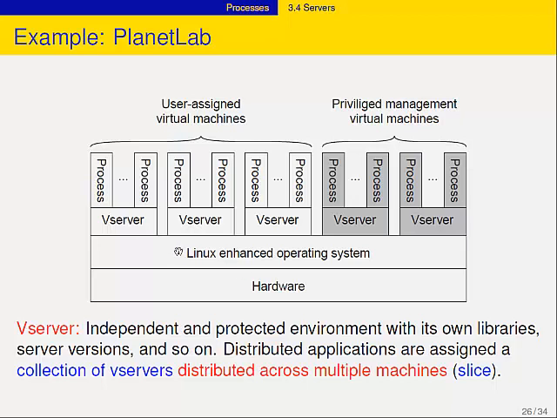So when you donate a machine, this is your machine, you have your Linux enhanced operating system, and on top of that you have so-called V servers. Now, I want you to think along with me. What you really need is the following. If you would run this system by yourself, you would have a bunch of machines, each running Linux, and having exactly the same Linux environment. Let's just keep it simple, right? And by environment, I mean things like the same Python libraries, the same C libraries, perhaps even the same version of Linux, all these types of things, so that you can have your application spread on these different machines and they all expect the same thing. Now the problem with Planet Lab is that I may expect environment X, but my neighbor may want environment Y. That's one problem. Well, there's a very simple solution to that. Switching environments in a Unix system is actually kind of simple.